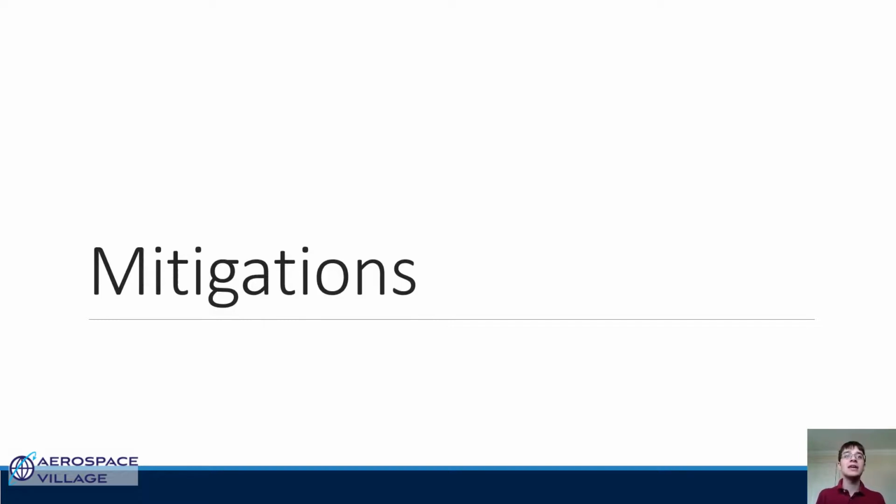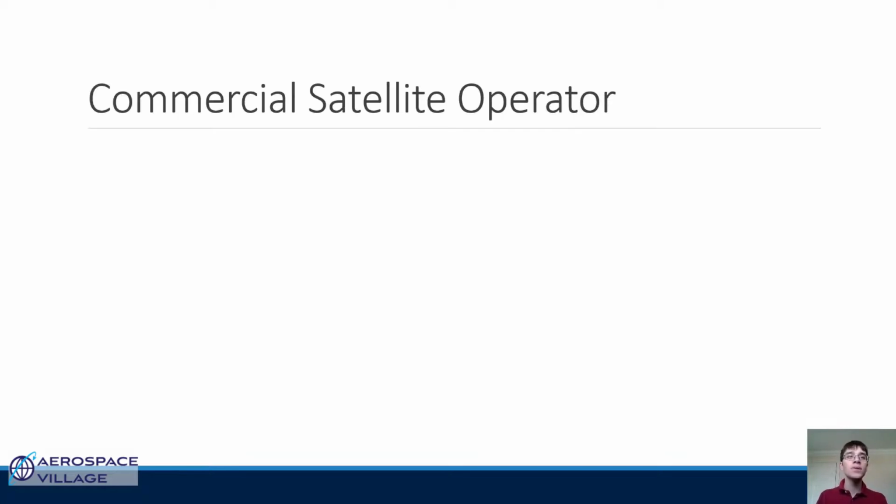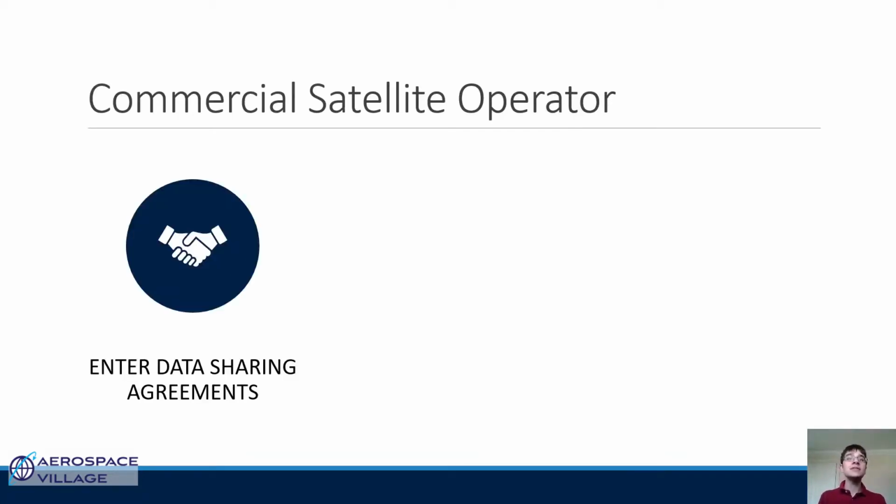How do we prevent this kind of manipulation? If you're a satellite operator and you're thinking, how do I keep my SSA data secure? There are a couple of things you can do. The first is to get higher quality data where you can, to enter into those data sharing agreements. This particular demonstration was made much easier by the fact that our zone of collision was 1 kilometer. The smaller that zone of collision gets, the more accurate your data is, the more likely an attacker is to have to work hard with a larger debris field or more genetic algorithm generations or bigger tampering effects to find a collision that will trigger an alert. So you really increase the cost and the complexity for the attacker, even if you don't fully get rid of the risk of someone lying to you.